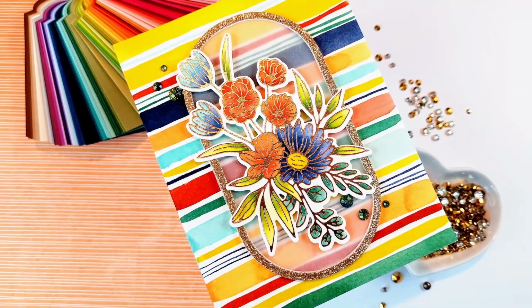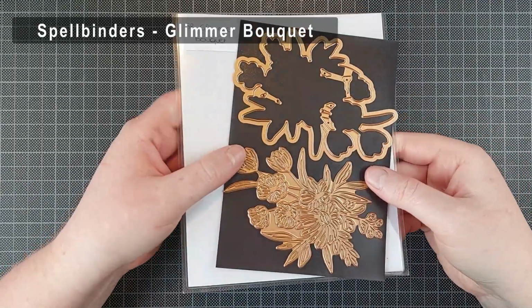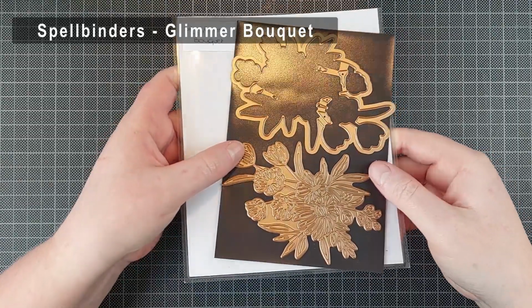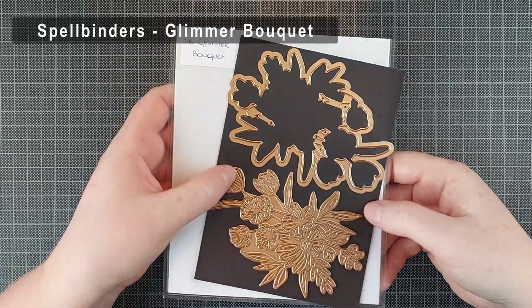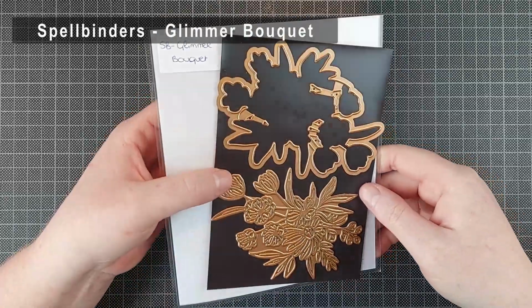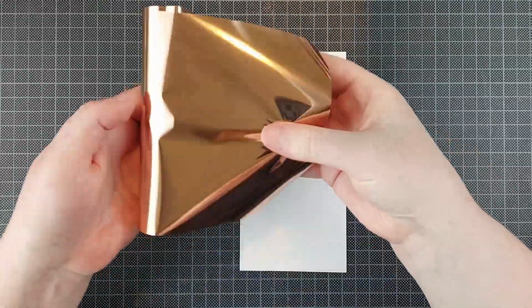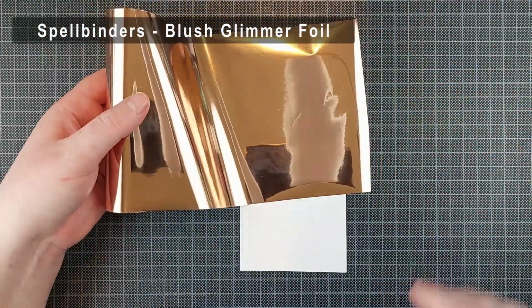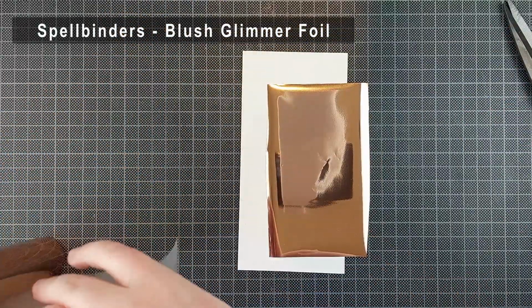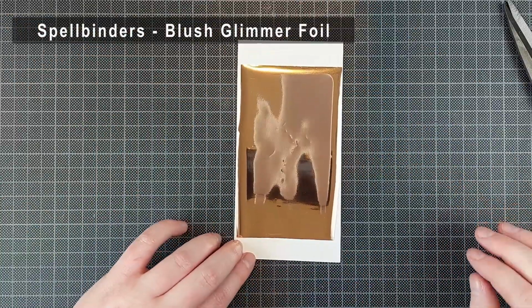For my second card, I'm doing something completely different, but I'm sticking with a color scheme. Now, I want my focal point to be this Glimmer Bouquet from Spellbinders. It has a coordinating die that comes in the Glimmer set. So the Glimmer hot foil set you get is this glimmer plate along with the coordinating die. I love when the coordinating dies are included. Again, I'm using that blush glimmer foil because it fits perfectly with my color scheme, although the color scheme is a little bit out of my comfort zone.